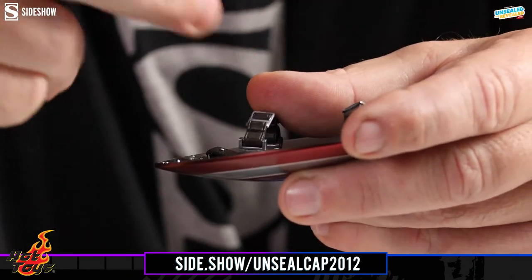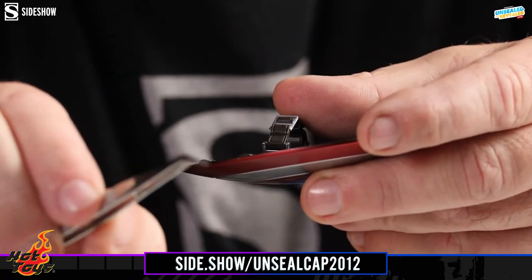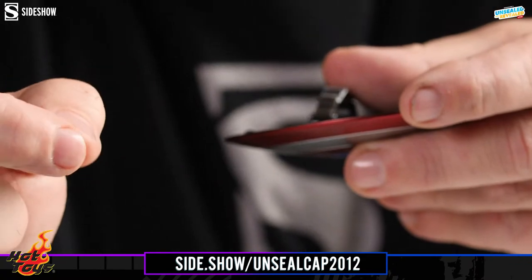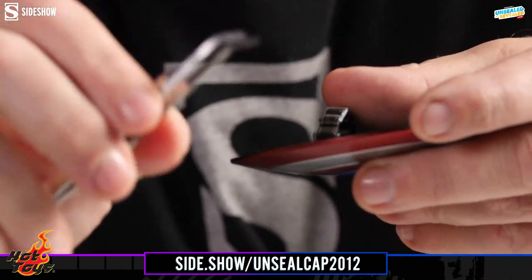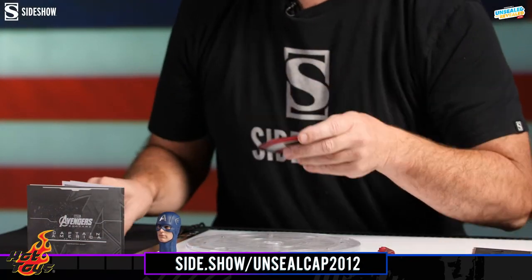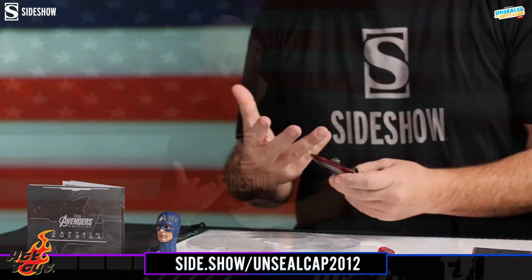I am going to do that, of course. But this is when you're going to want to have something like these little tweezers that I'm using that have a little bend there. They make it nice and easy for me to remove those. If you do have long nails, I do not, you can get by, but something like this is going to make it a lot easier. As I said, the instructions say you're going to want to remove it, put the hand on, and then insert the clip. We will be doing that.